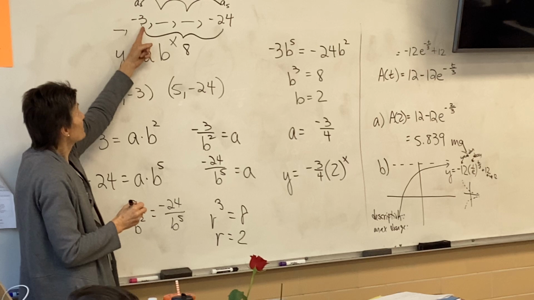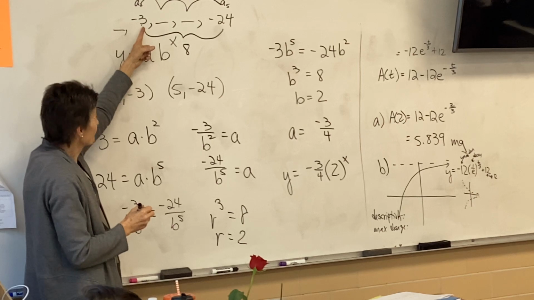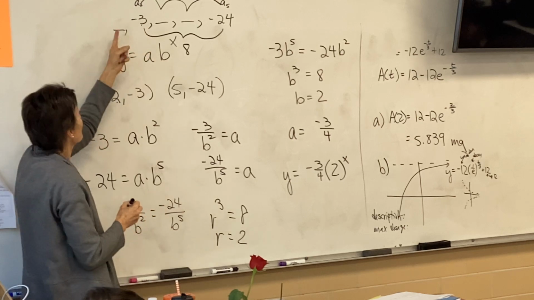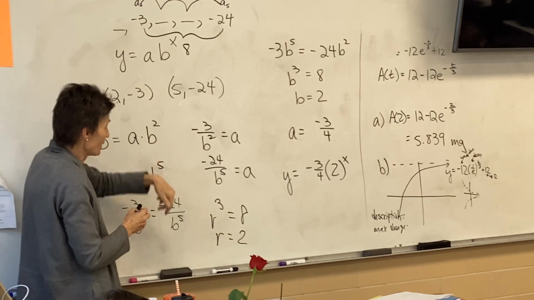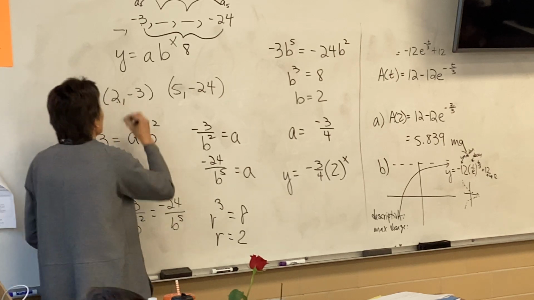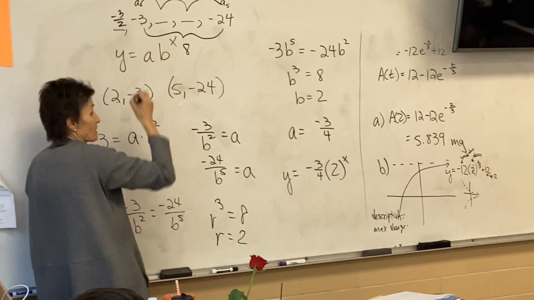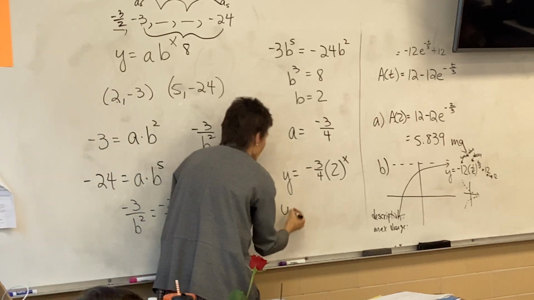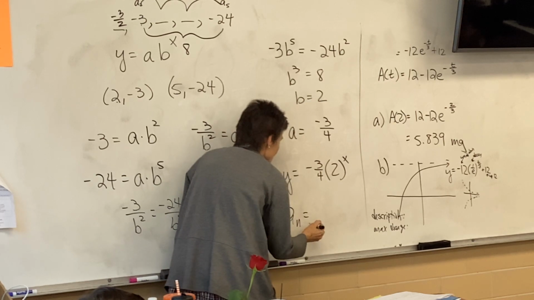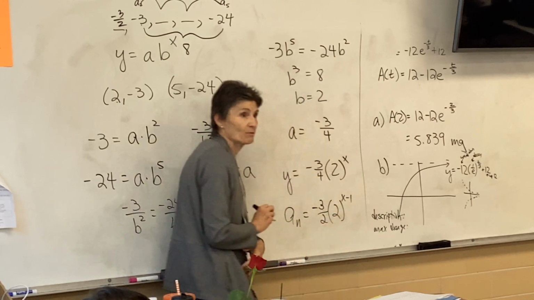And then if I divide this by 2, oh, then I get my first term, and then I would have to figure out my equation. So what did I do to get my equation? Oh, I know what I did. Okay, if you did that, the first term would be -3/2. Agreed? So my equation would look like A sub n equals -3/2 times 2 to the x minus first.